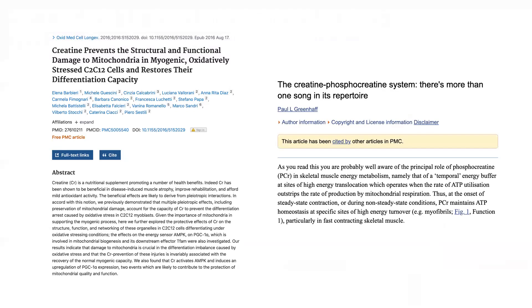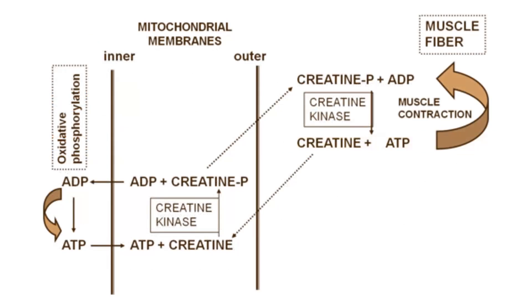The impact of creatine on mitochondria may be one of its most underappreciated benefits. Aside from acting as an energy buffer during times of high energy demand, creatine also helps transport energy out of the mitochondria and sensitize mitochondrial respiration to cellular energy requirements. Our mitochondria produce phosphocreatine and export it into the cell to be available for use when energy demands outstrip what the mitochondria can make in a moment's notice. Having more creatine available means that mitochondria have an easier time exporting any excess energy they may produce. Higher levels of creatine also sensitize mitochondria to energy production signals, meaning they will ramp up their energy production more effectively — in other words, creatine stimulates mitochondrial respiration.